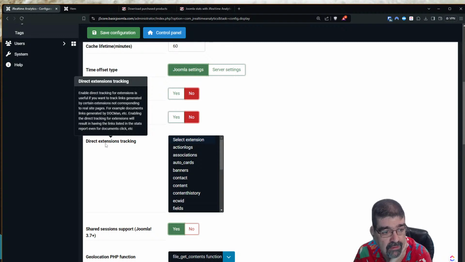For example, documents, links generated by Docman. Enabling the direct tracking for extensions will result in having the links listed in the stats report even for documents.